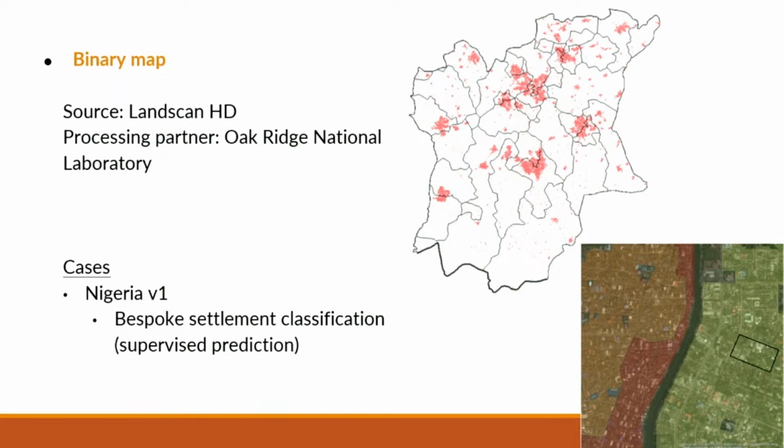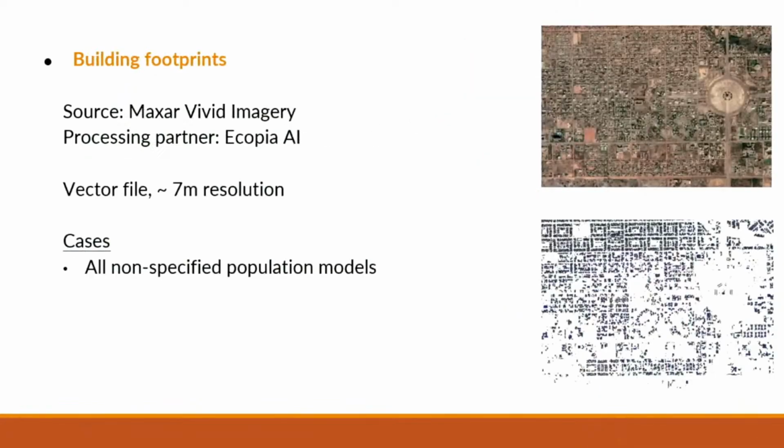And there is a source of data that are more building footprints, which is the delineation of the building that is extracted from satellite imagery. The other type of map that also exists is the delineation of buildings. So you can see this is the satellite imagery, and this is the data product extracted from it, where you see the delineation of the buildings.